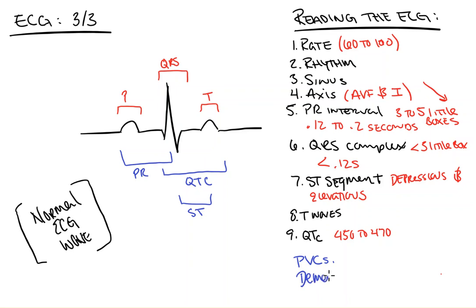Demand ischemia is something that may come up and can demonstrate itself as T wave or ST segment changes. Cardiac oxygen demand is a function of three things: wall tension, contractility, and heart rate, with heart rate being the most important. As such, during parts of surgery when the patient's heart rate increases as in response to pain or laryngoscopy, they may exhibit EKG changes as a result of the increased oxygen demand and inability to meet it. In these cases, we should look to ensure that our patient is hemodynamically stable, and if they are, look to lower the oxygen demand, usually by decreasing the heart rate. If they aren't stable, it's important to notify the surgeon, stop surgery if you must, and decide whether or not cardiology has to become involved.